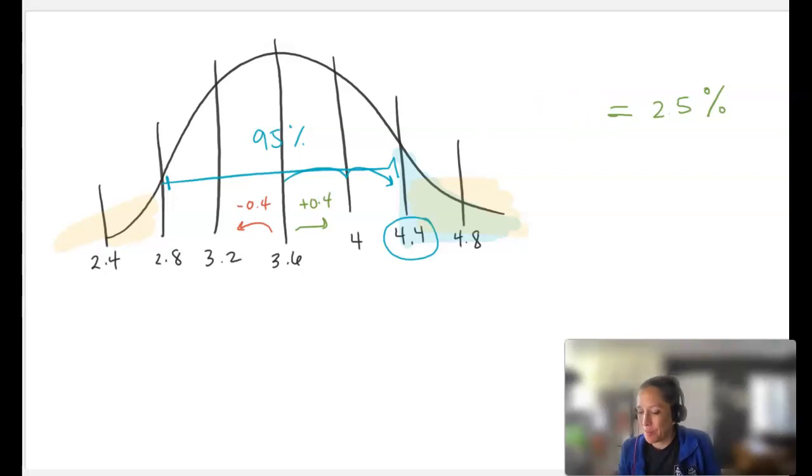Okay, so there is one way. The other way is to divide this up into all of the different little bits and pieces. So if you did that, you use that expanded details thing above, you could have just taken the 2.35% that was here and added the 0.15% that was here to get that 2.5%.